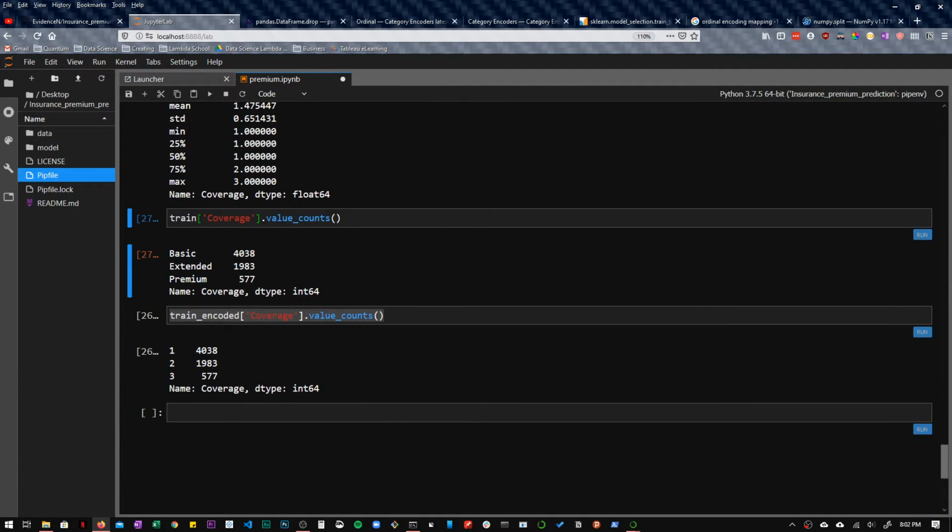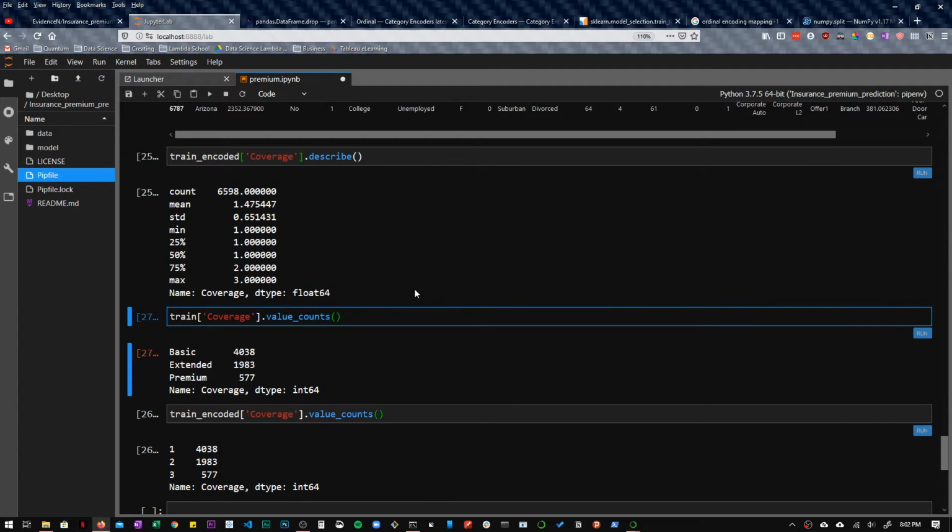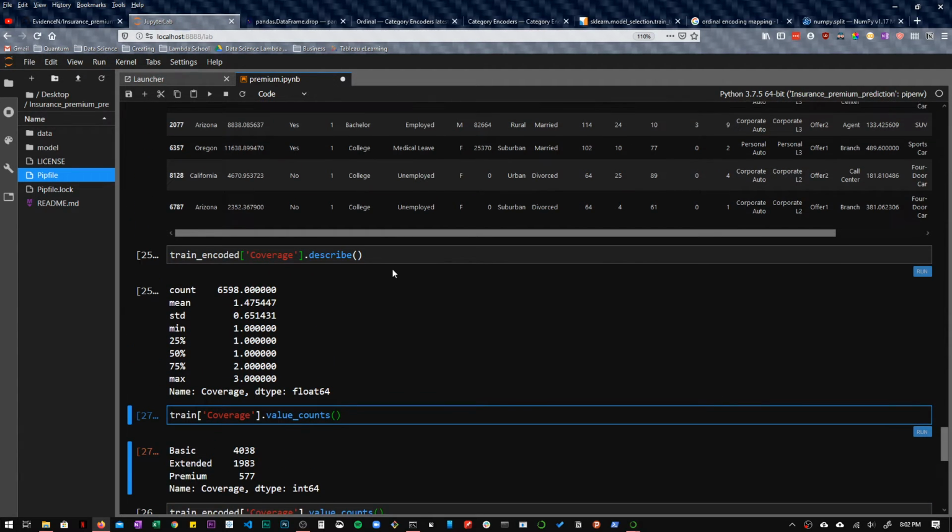The original training data set had 4,000 basic, 4,000 ones, 1,900 extended, 1,900 twos, and 577 premium. So 577 premium. Everything works as expected. That's really good.